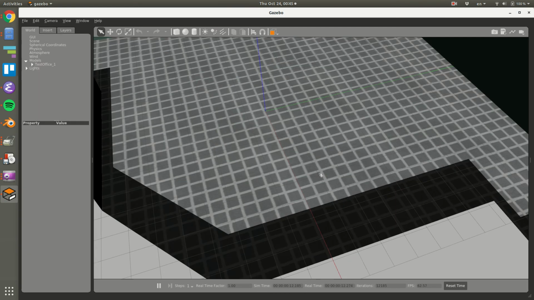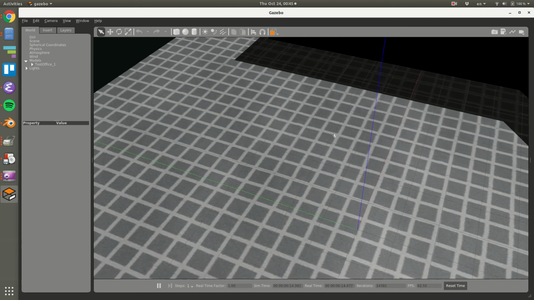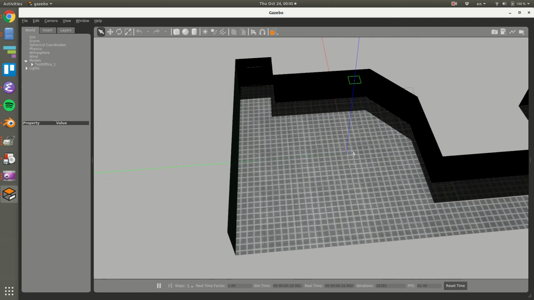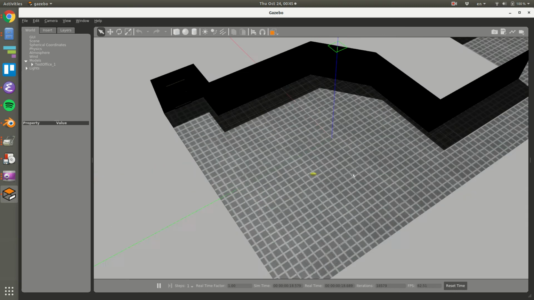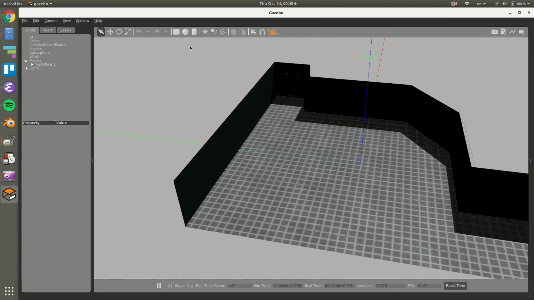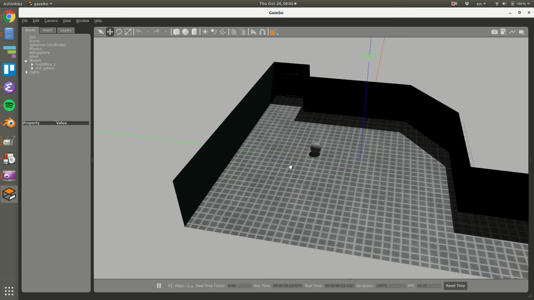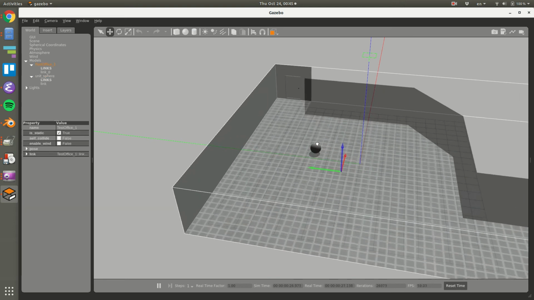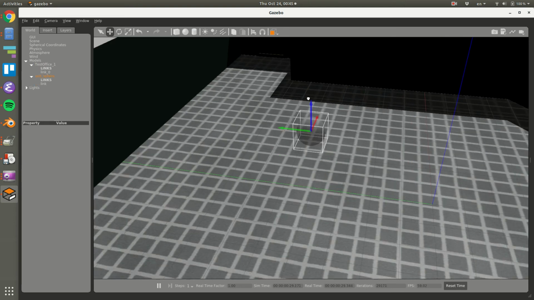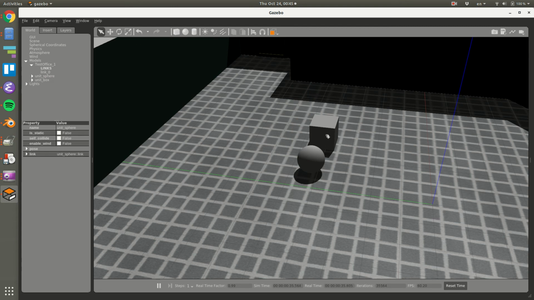So that is how you import a material, or that's how you make a basic environment in Blender and then import it into Gazebo. So now if we have like a cube or a sphere, we can drop it in the environment and it behaves the way you'd expect. Okay. Well, thank you very much.